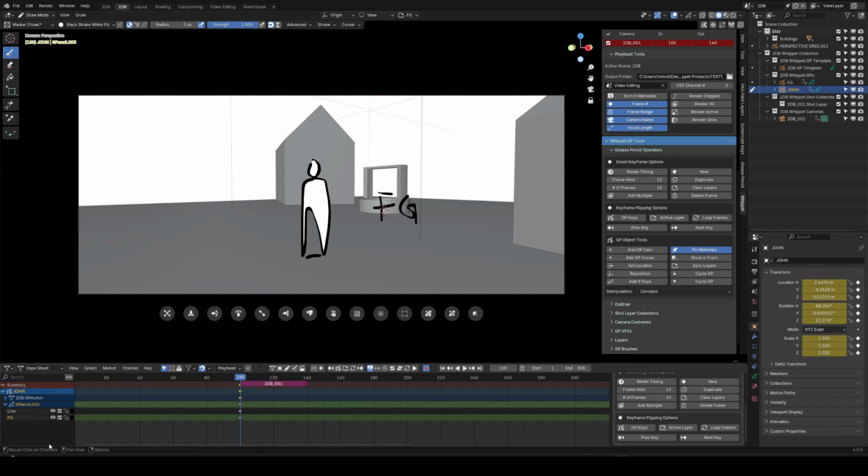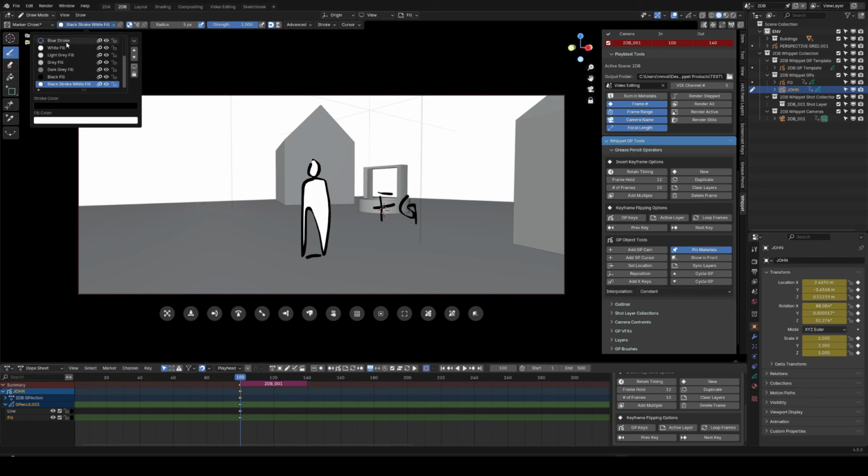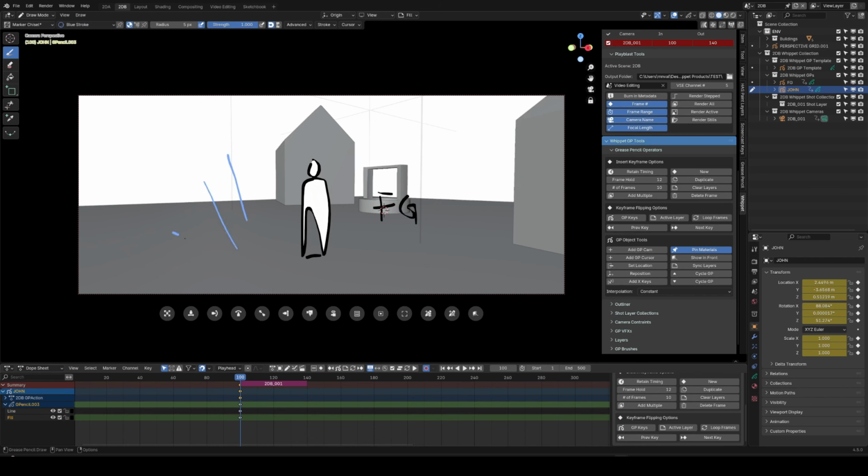So for instance, if I'm on the fill layer here and I pick blue, it'll remember that I had blue anytime I go back to this grease pencil object's fill layer. So if I hit S to go to the foreground object, I can draw here, and then if I hit S again, I'm already back on John's fill layer and I'm drawing with blue again. So it's just a quality of life thing to be able to remember a certain color if you need to.